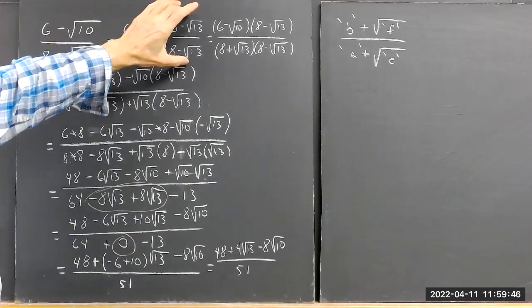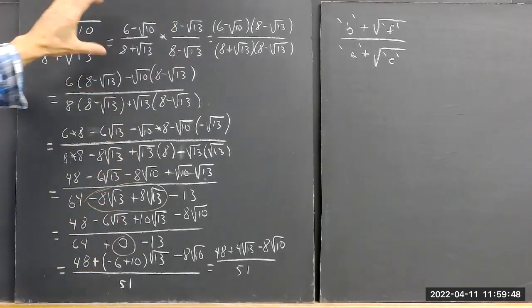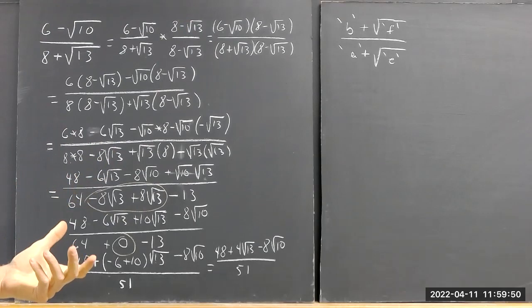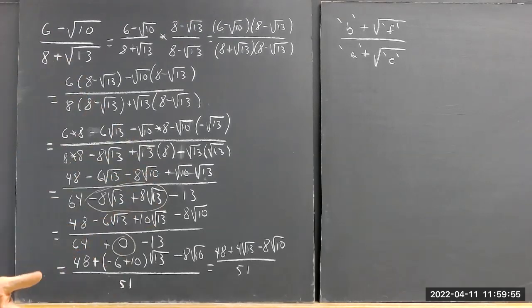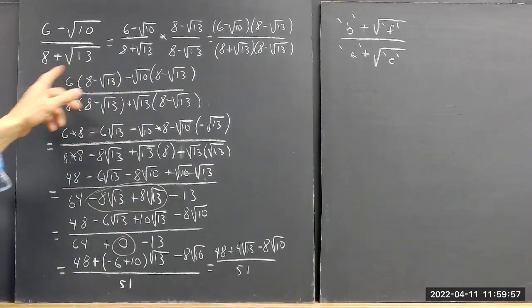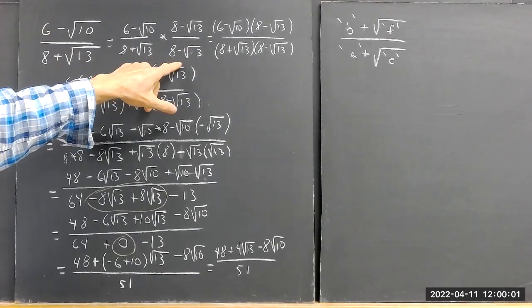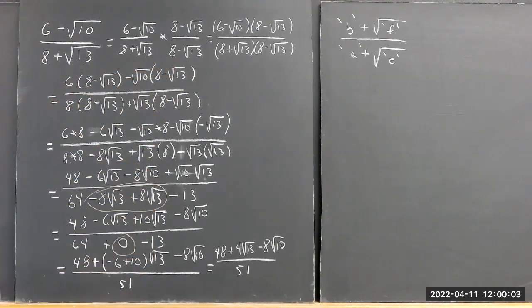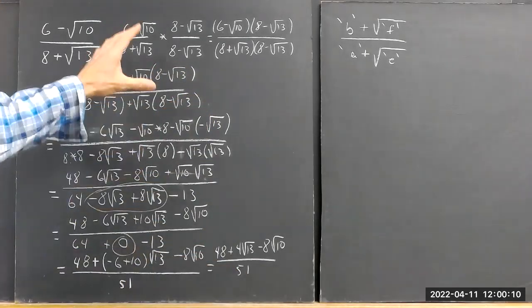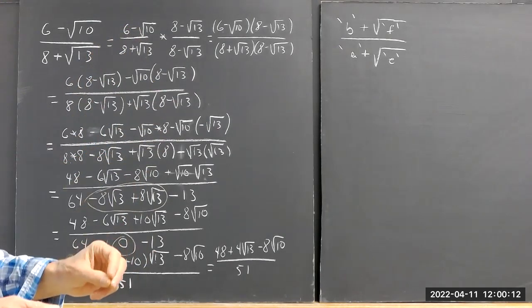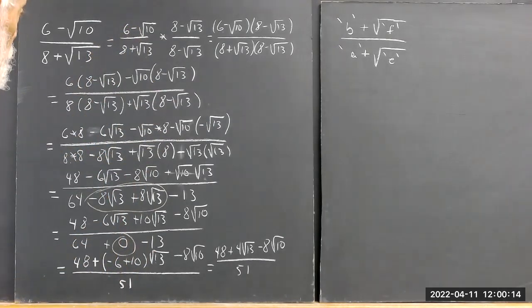So this is a basic principle in changing the denominators of a fraction. Unlike when we're adding fractions, we're not trying to do a common denominator. We're trying to rationalize the denominator. And what we're going to end up with for the denominator, once we get through all the steps of the distributive law, is just a plain old number, in this case, 51. But we want to see how the rules apply and how we get there.